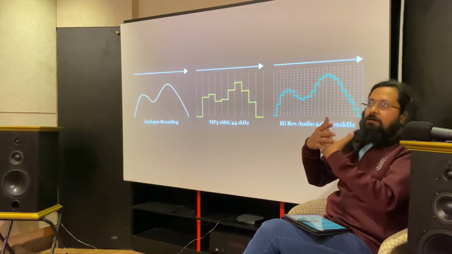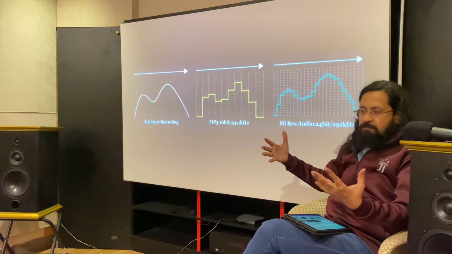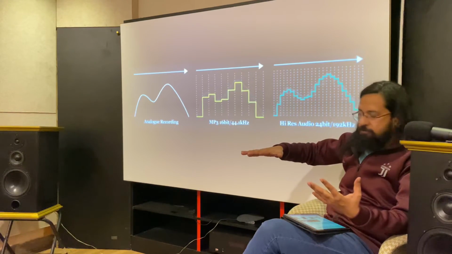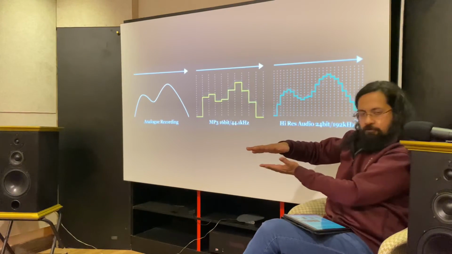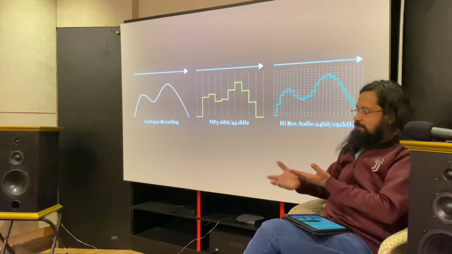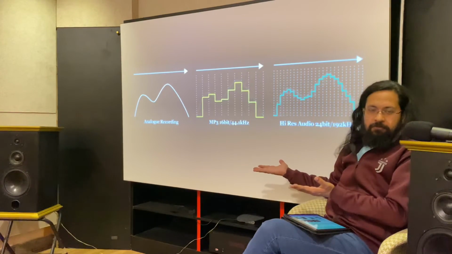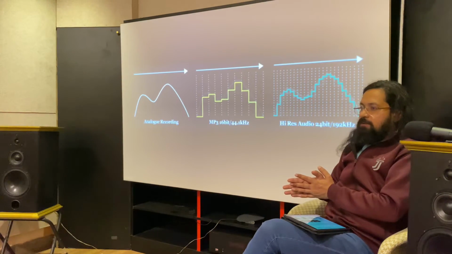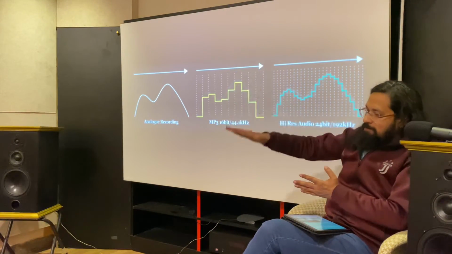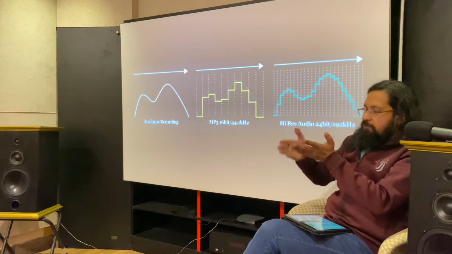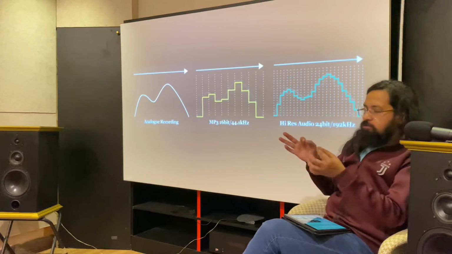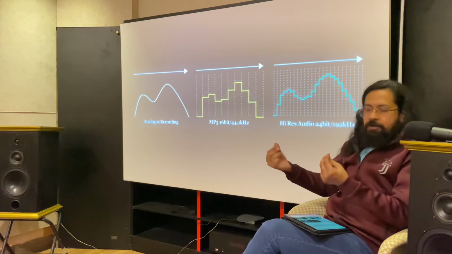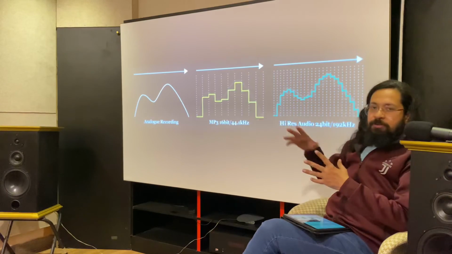It's like trying to take a color photo and putting it on a black and white photocopying machine and taking out a photocopy, and then taking that grayscale photocopy and trying to take another photocopy of it. And if you keep on doing that over a period of time, what's going to happen? It's just going to be a blotched black and white print. That is what MP3 is.